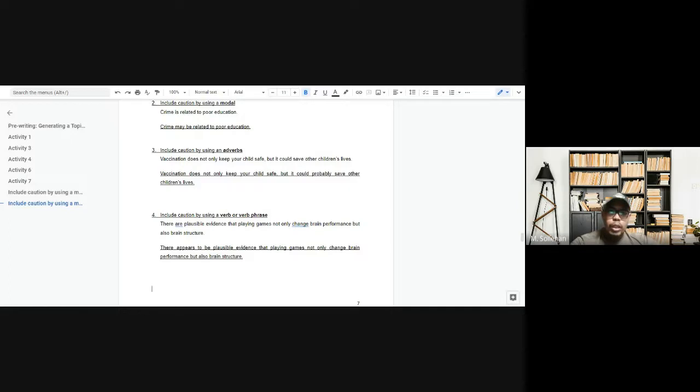After we put a verb or verb phrase, the sentence is: There appears to be possible evidence that playing games not only changes brain performance but also brain structure. So we can see the structure of these two sentences before and after we put the caution is different.